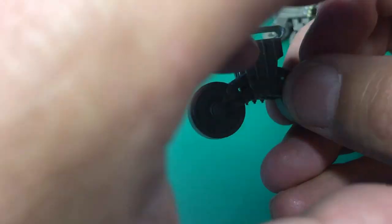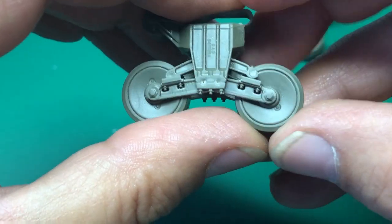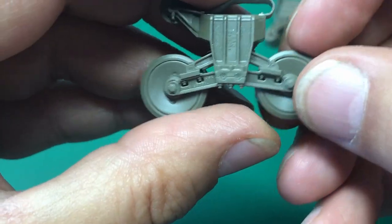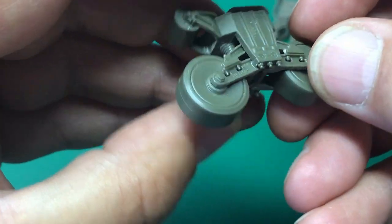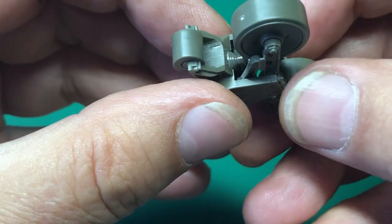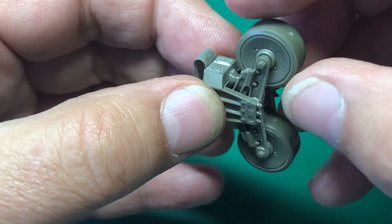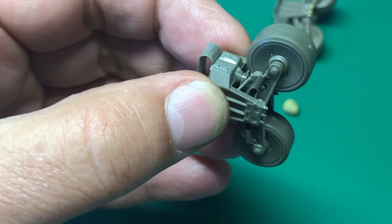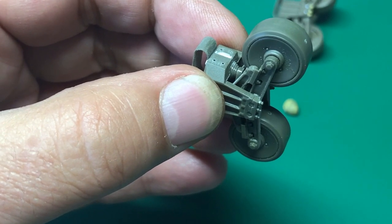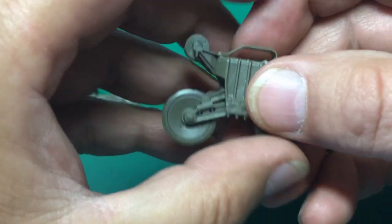And with this one, the suspension, you can move them around. That fits in there. That goes up and down. Underneath here, where the springs are, you're meant to put a bit of foam. I have done one over here, but I don't know if I can find it amongst all of them. Oh, that's the one. A bit of foam underneath.